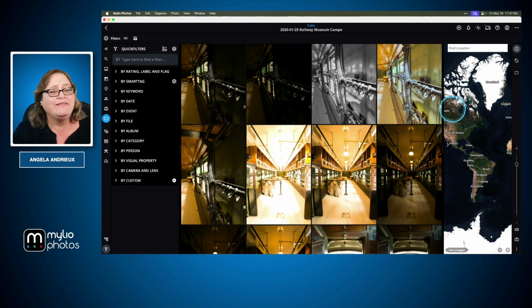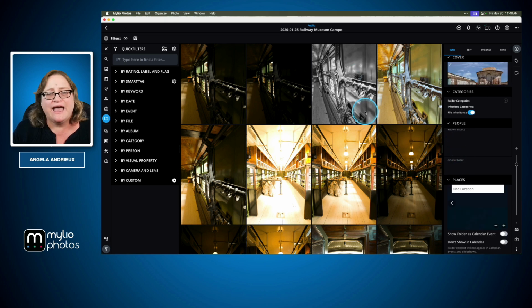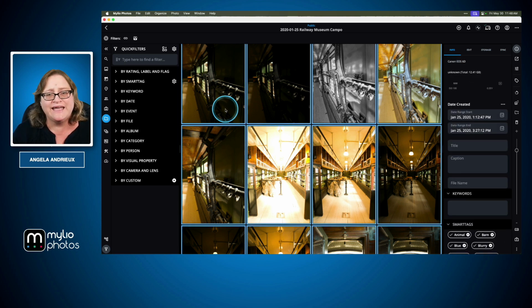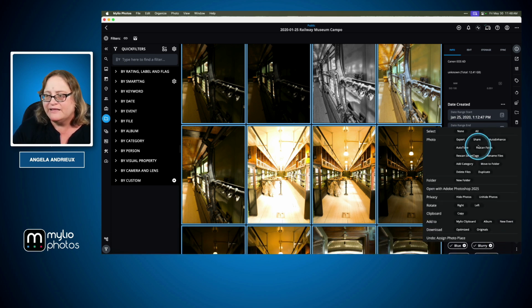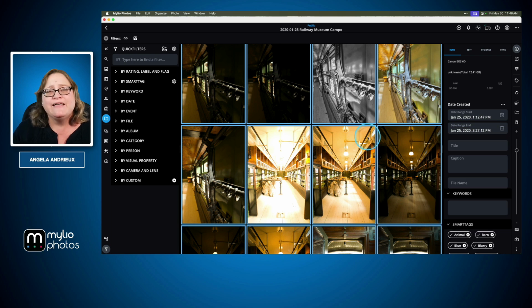And there we go. We are now in that folder, and I can go ahead and add GPS information to all of these images. Now this museum is huge. It covers several acres, and I'm not going to go through the trouble of trying to figure out which rail car to pin each one. Just pinning it in that general area is acceptable for me. You might feel a little bit differently. You might want to be a little bit more granular. That's a personal choice. But what I'm going to do here is just press Command or Control A to select everything. You can also go down to the Actions menu in the bottom right and choose Select All. That selects every picture in this particular folder.